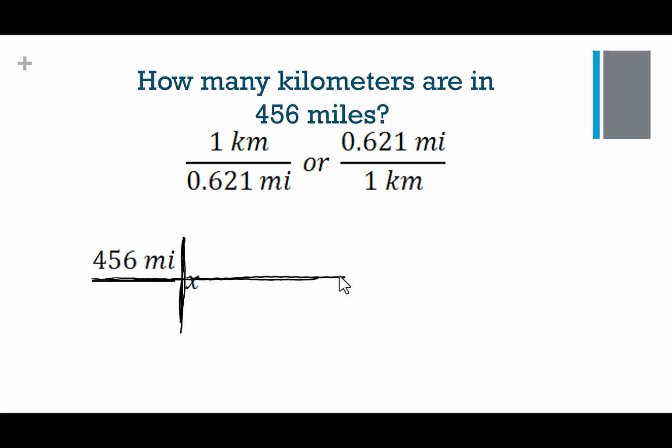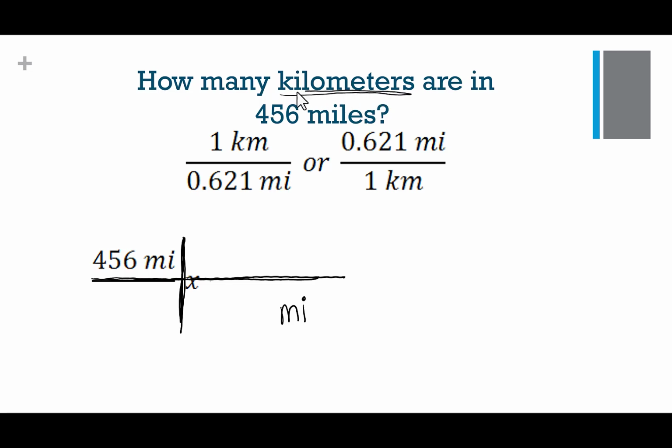The first thing that's going to go in my train track is the unit that I'm trying to get rid of. I'm in the unit of miles, and I want to cancel out the unit of miles. So that unit is going to go on the bottom of the next track, diagonal from the original value. The reason is we are going to divide by that unit. So I have miles on top, miles on the bottom, and those units will cancel out. We're trying to get rid of them, right? The unit that goes on the top is going to be our destination.